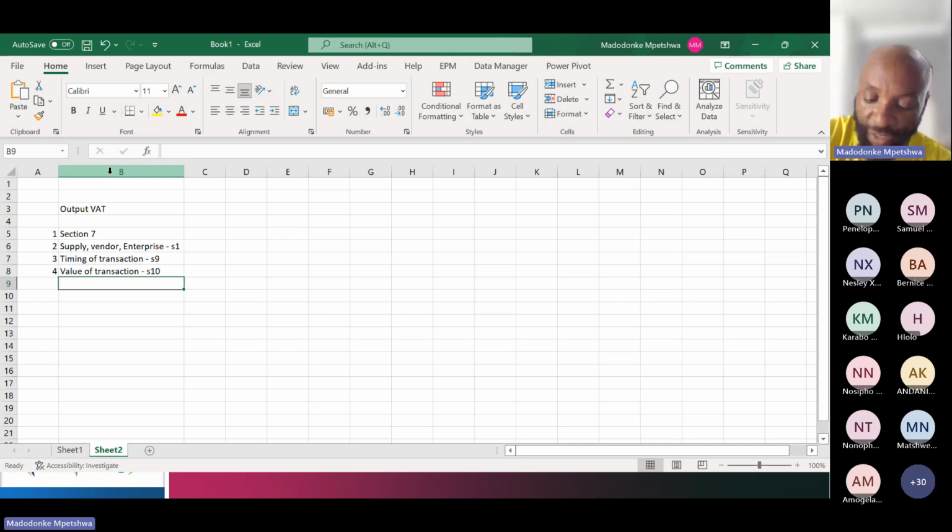then you are looking at section 10 subsection 4. So what are the implications of section 10 subsection 4? It says that the consideration in money for the supply shall be deemed to be the open market value of the supply. Okay, so in simple terms, two people have entered into a transaction. That transaction is not at arm's length. Those two people are connected persons, and the person who's buying the goods will not be able to claim the full input that they were charged. Then section 10 subsection 4 says the value of that supply will be equal to the open market value of the supply.